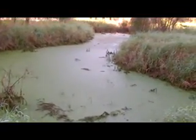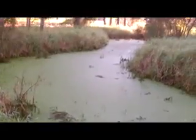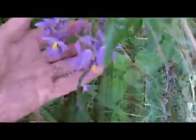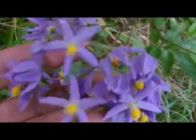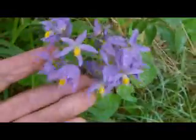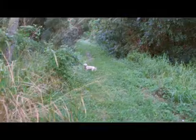Okay, let's go through it. Go back to the van. He's so impatient. He's saying, come on, hurry up, let's go back. Thick scum covers this pond. I don't think there could be too much living in that water. We're still bordering these sewage works. Hugo has gone way ahead in the distance. He's so impatient.